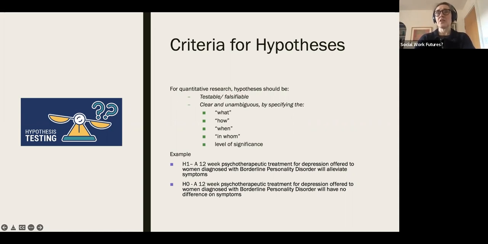And working with the null hypothesis, it means that there's less bias in the system. And it also means that what you're proving is the likelihood of the hypothesis rather than the false impression that it is absolutely true all of the time, which is impossible to prove. So the null hypothesis is what is tested. And if it is disproved by a significant amount, then that provides evidence that says that the hypothesis, the assertion that you've made, is likely to be true. So that's how we work with hypotheses.